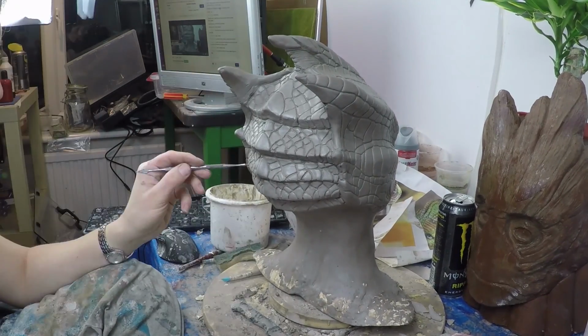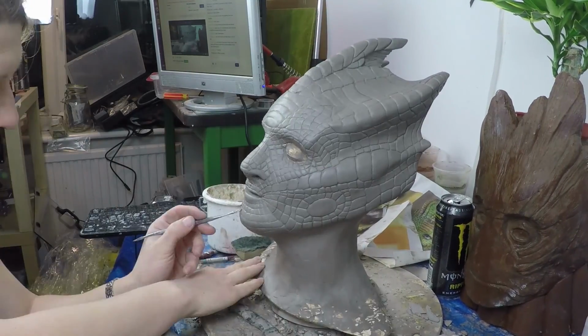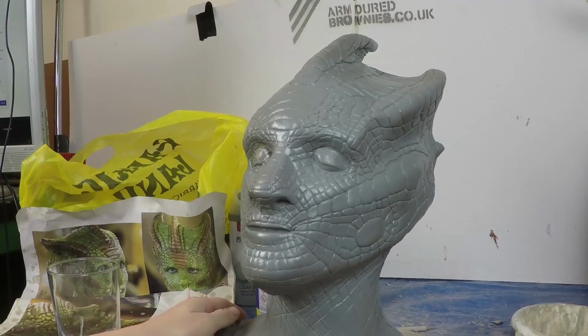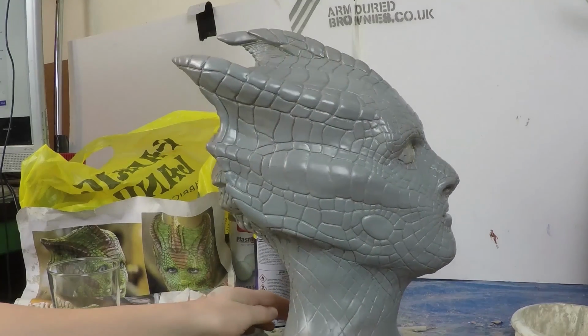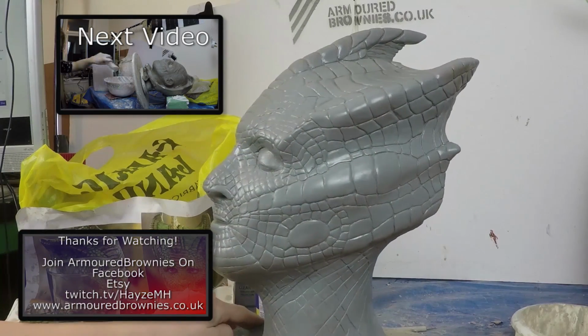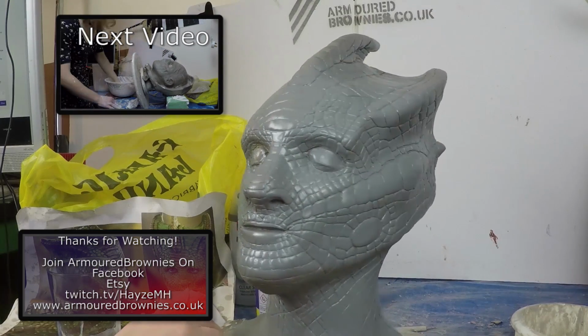And then I scored in a bunch of detail to the neck, even though I don't think I'm going to cast down the neck, but it's just there just in case. Anyway, I hope this has actually been illuminating for you, and here is the final piece spinning in front of you. I'm thrilled with how it comes out. However, this is well beyond my mould making abilities, so we'll see what the actual final prosthetics are like, because let's see if I can actually turn this into anything useful.